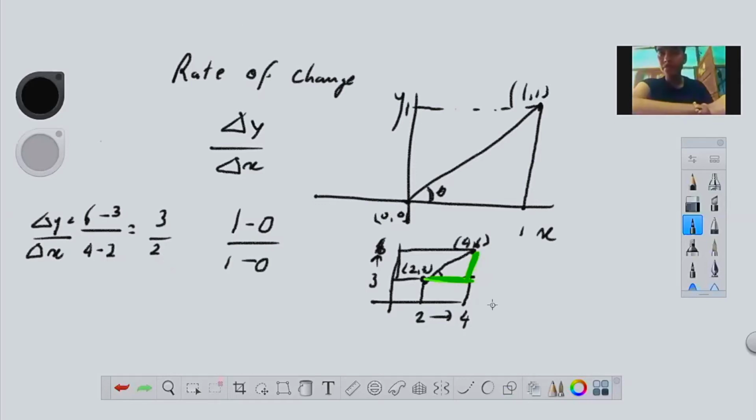Now you see that this is pretty much discrete. You can comprehend it. Now let's change the game. So what changing the game means: let's say delta y tends to 0. What does that mean? Delta y tends to 0.